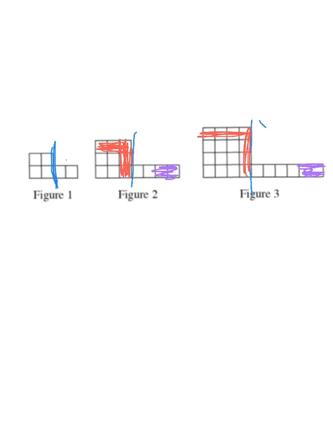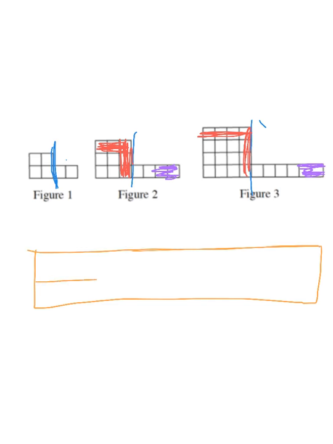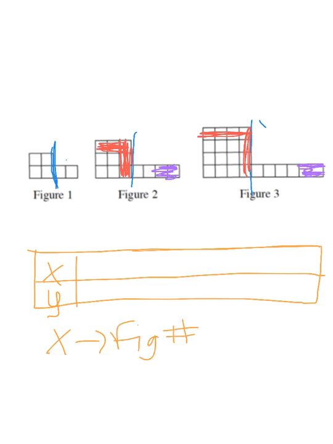Another way you can see what's happening is by making a table, which you're going to need to do tomorrow. As a reminder, when we make our table, we have our X and we have our Y. Remember, X represents our figure number. Okay, you can relate it back to when we did the iPad activity and you had the stage number. And Y represents the number of tiles in that particular figure number.